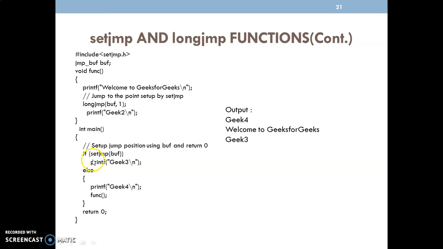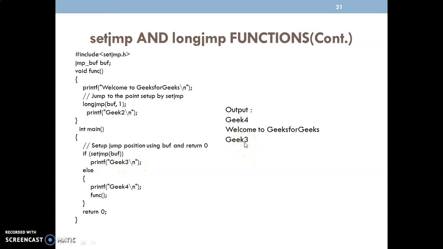Once again it is executing the setjmp here. So what does the setjmp contain now? The return value of the longjmp. What is the return value? That is 1, whatever value we specified will be the return value. So it will be taken here. That means if of 1, and if of 1 means this statement is executed, that is Greek 3. See the output.